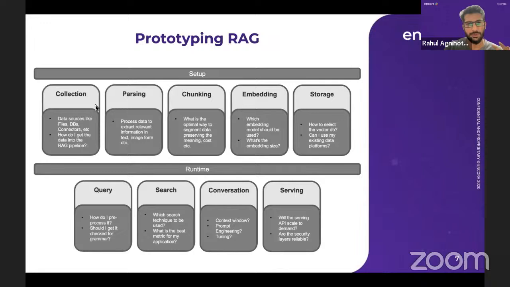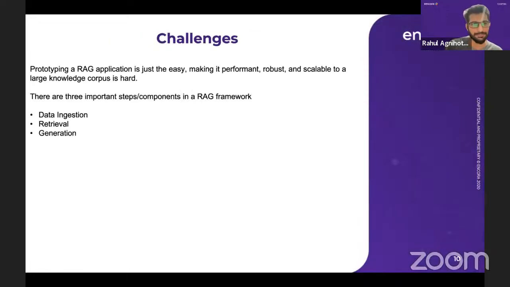All these five labels you see are part of the data ingestion layer, and the retrieval and generation are part of the runtime layer. So retrieval will always be based on your query. Until you have a query, you need not retrieve anything. And generation is when you give some input to your GenAI model and you get an output. All right, we'll discuss each layer, the challenges, and maybe possible solutions.